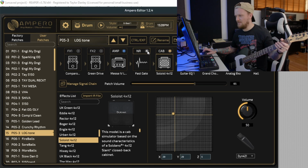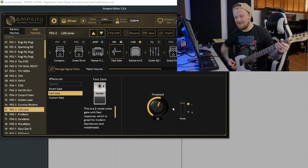Let's get a noise gate going on that guy. That's annoying. Type 1 is the fast gate. Oh yeah, turn that reverb off.